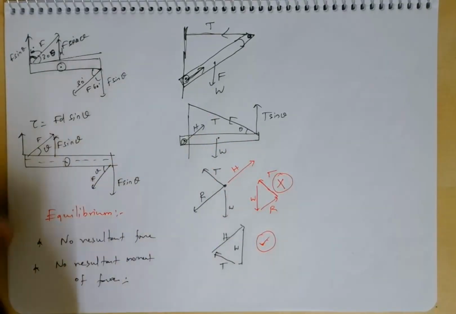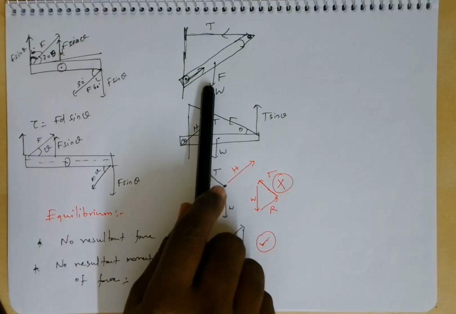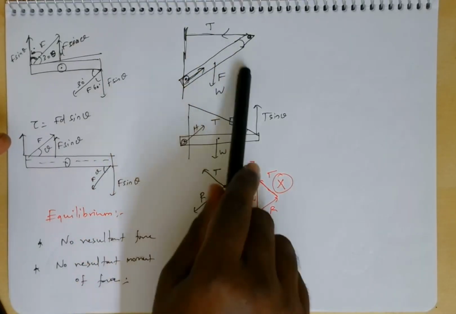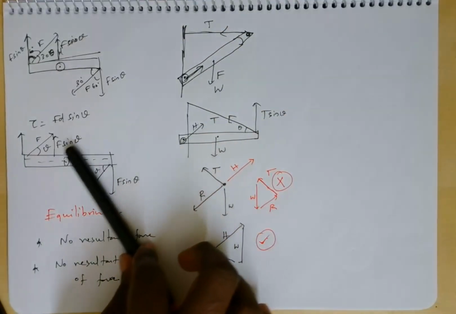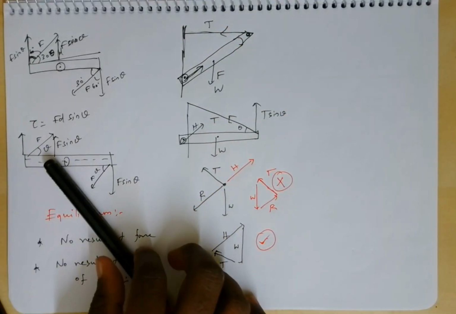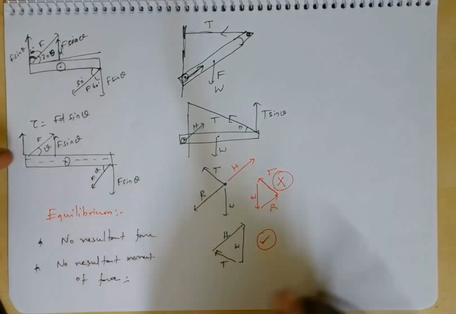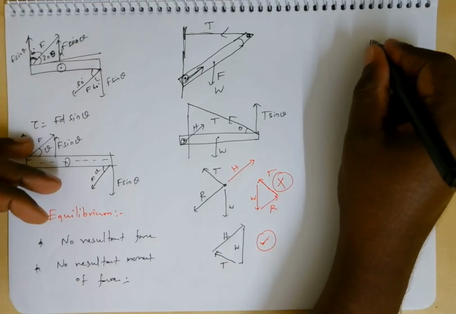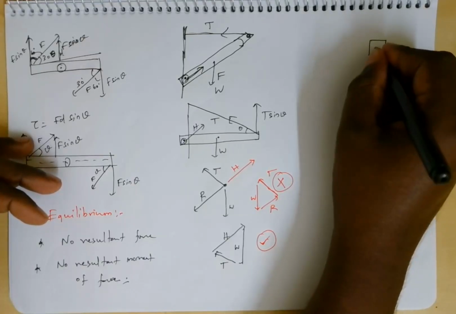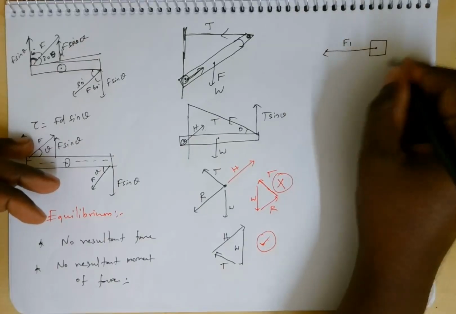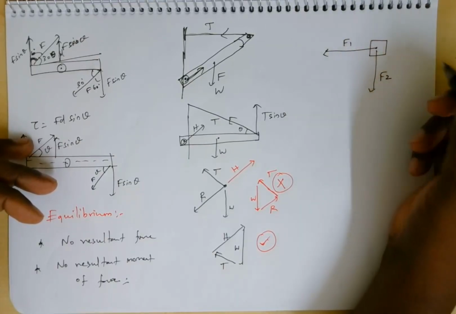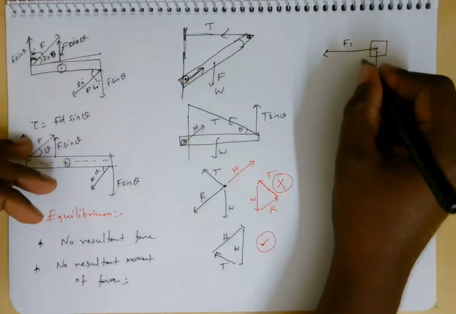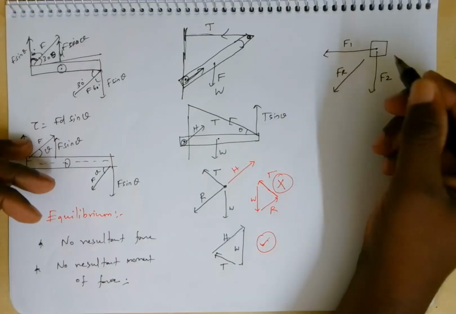So you are applying weight and tension. Okay. So let's forget about the rope and the hinge. If these two forces are acting, the system will move like this, right? Maybe I can explain this with a simple case. Now let's take a box. One person is pulling with F1, another person is pulling with F2. So what will be the resultant force or resultant movement? It will go like this. So this will be the resultant force.